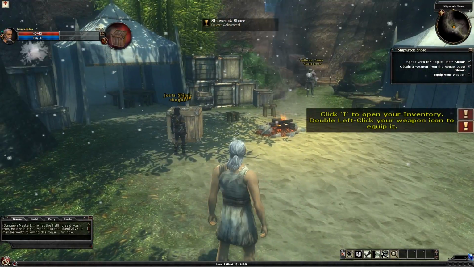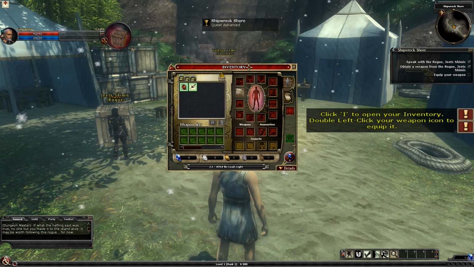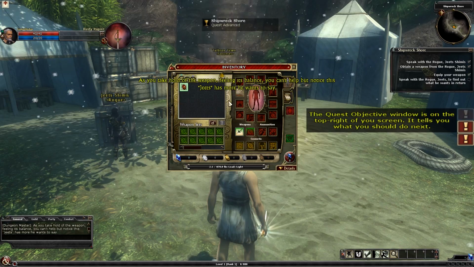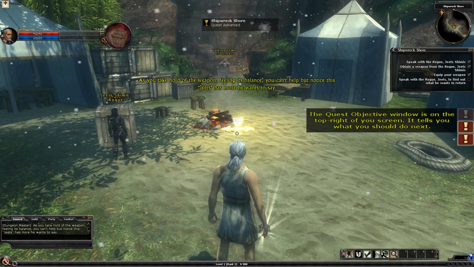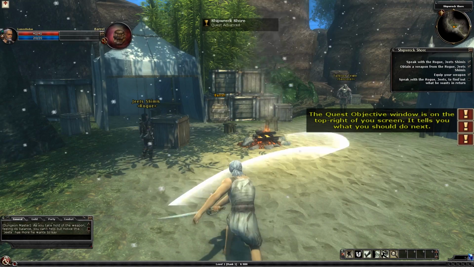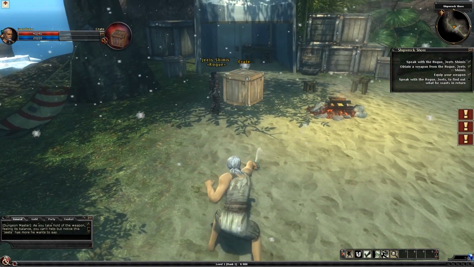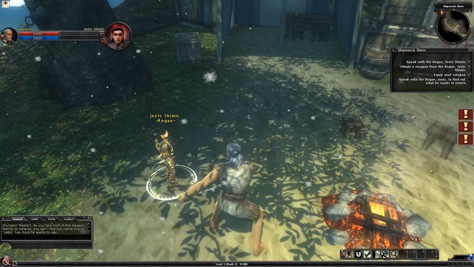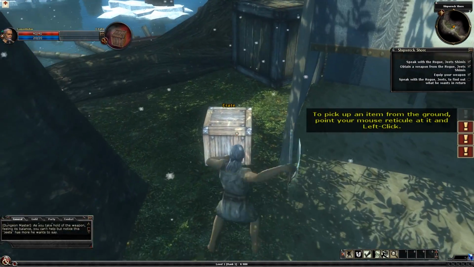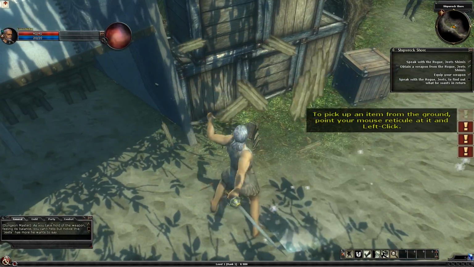Rapier. Alright. Press I. Inventory. Right. Double click. As you take hold of the weapon, feeling its balance, you can't help but notice this Jeets has more he wants to say. Take that crate. Oh, gotcha. Ooh, copper pieces. Bah. Let's smash all these barrels. Make some cash.